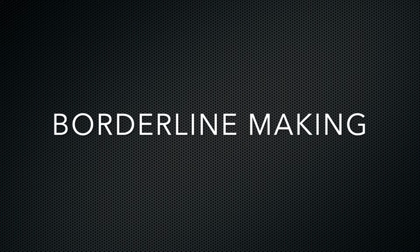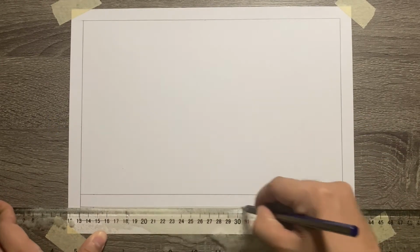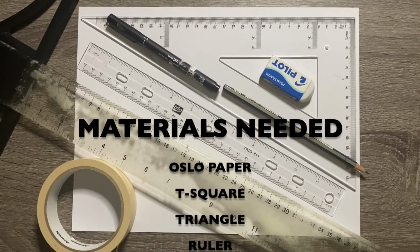This activity is all about borderline making. Here are the materials needed.